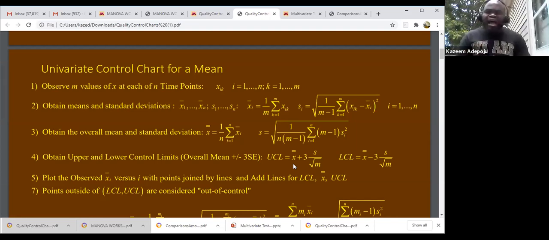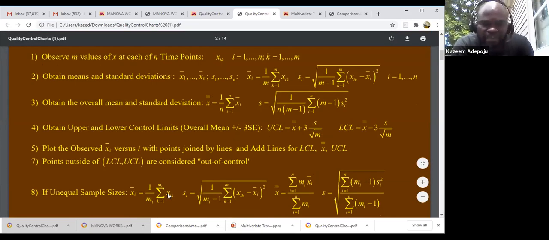There's going to be deviation in life. But the deviation that can be tolerated should be the one that is within 3 sigma. So this is the 3 they're talking about. Within 3 sigma, the sigma here is x divided by root n. So within 3 sigma is okay, plus 3 sigma or minus 3 sigma. Like I said, I'm going to use that. Any point that is outside the lower control limit and the upper control limit is considered to be out of control.